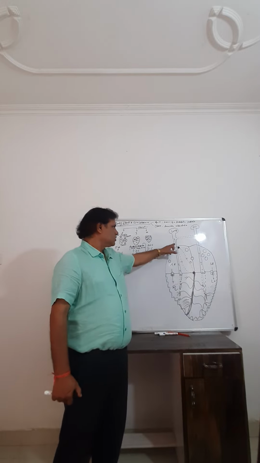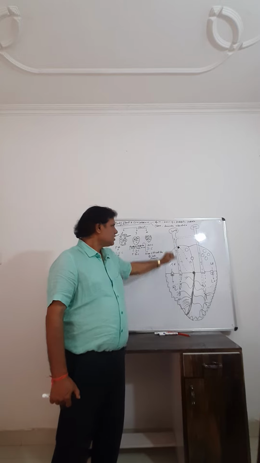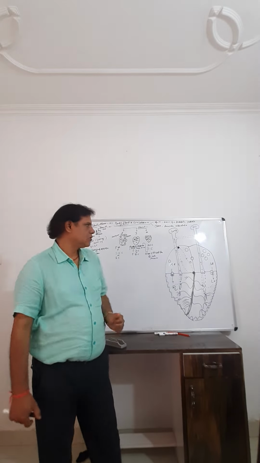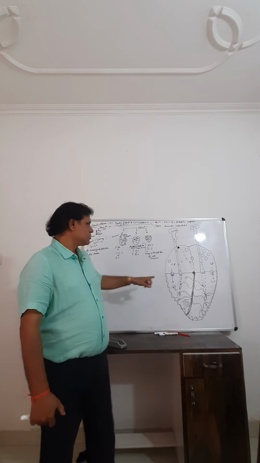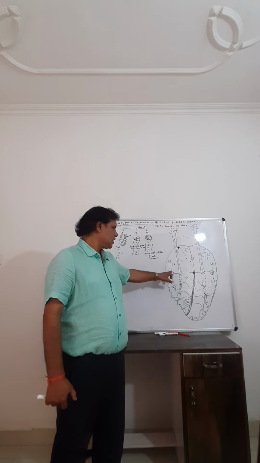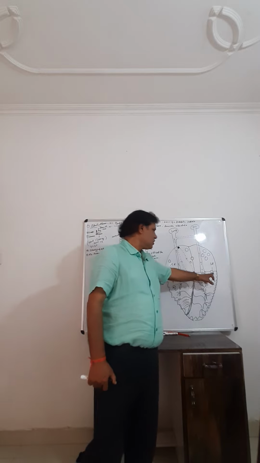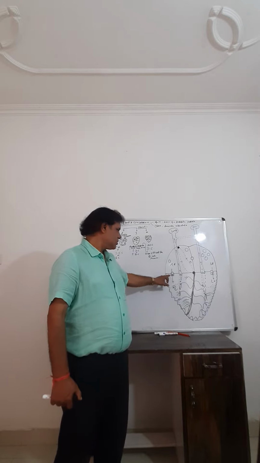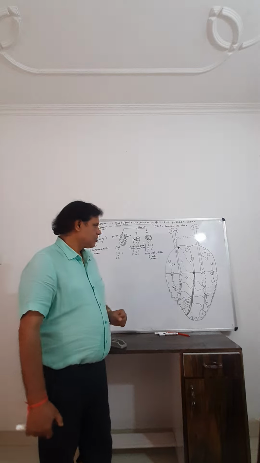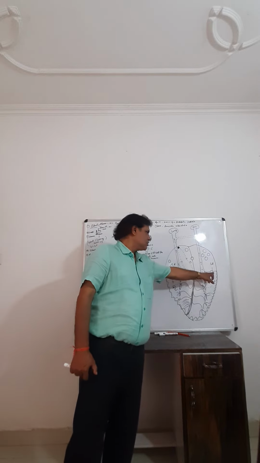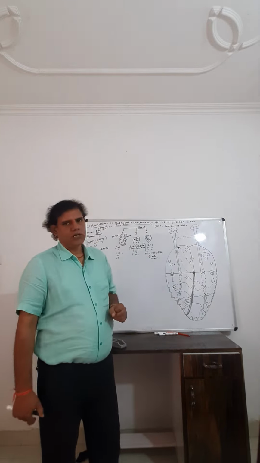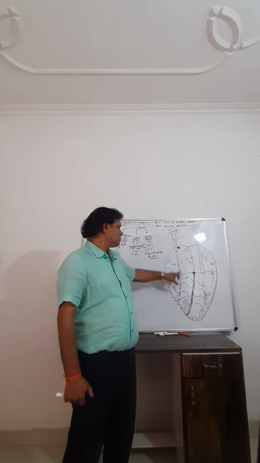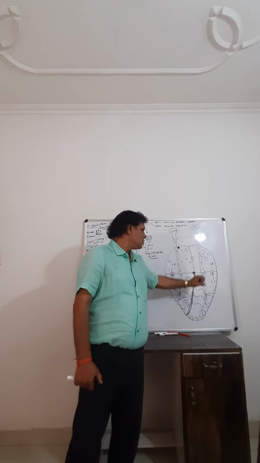So this is the pulmonary artery, and this is the carotico-systemic aorta, or dorsal aorta. And there is the presence of valves. This opening is the right auriculoventricular aperture, and this opening is the left auriculoventricular aperture. On the right side there is the tricuspid valve, and on the left side the bicuspid valve, also called the mitral valve. And this is the pulmonary valve, and this is the aortic valve.